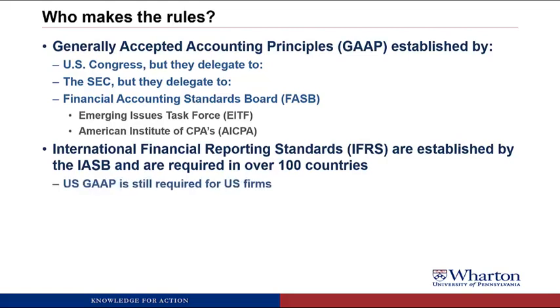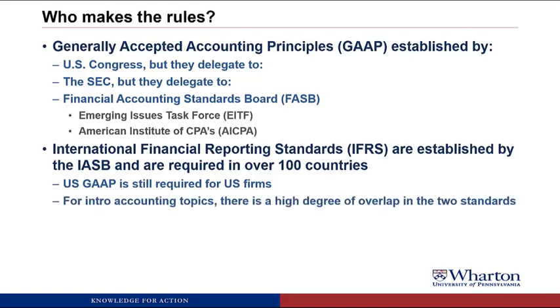But as of now, U.S. GAAP is still required for U.S. firms. So basically, there are 2 big sets of accounting standards in the world. But the good news is, for almost all of the introductory accounting topics that we look at in this course, there's a very high degree of overlap in the 2 standards.